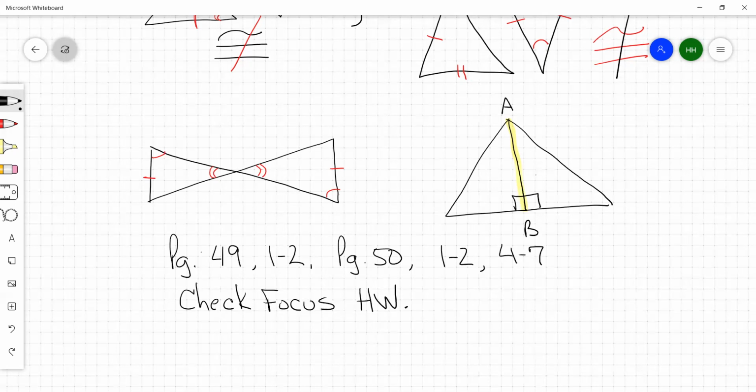Now listen. On page 50, problems 4 through 6, it says determine which postulate can be used to prove that the triangles are congruent. Determine which postulate. That means side, side, side, or side, angle, side. Those were the rules that we covered today regarding triangle congruence. Those are called postulates. Sometimes they're called theorems. Postulates and theorems are rules in geometry that have been proven to be true. You cannot question their truth value. Understood?